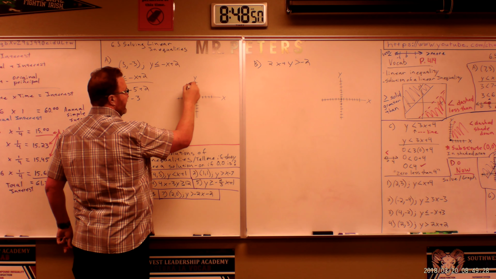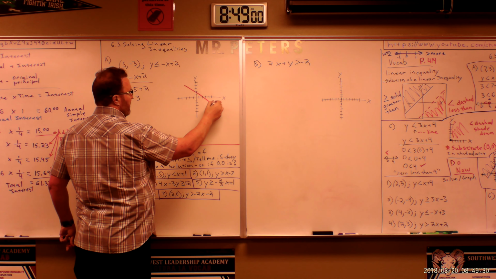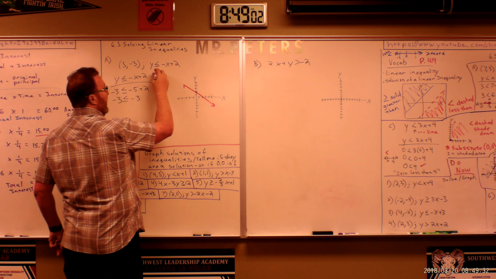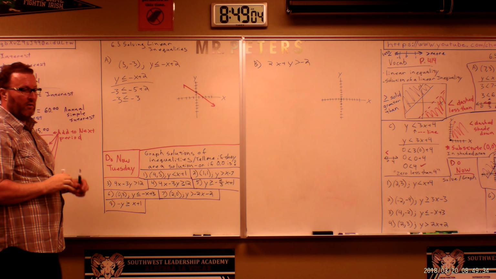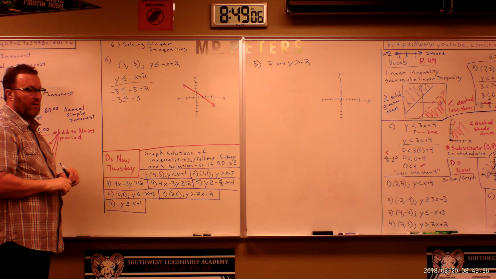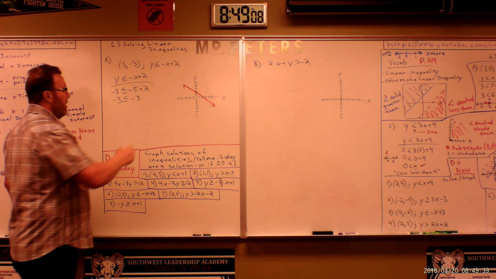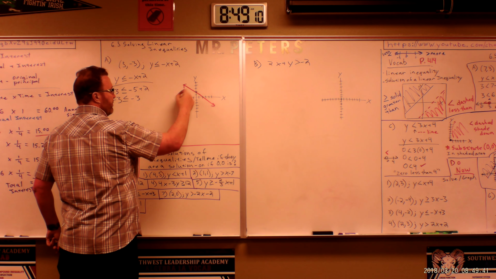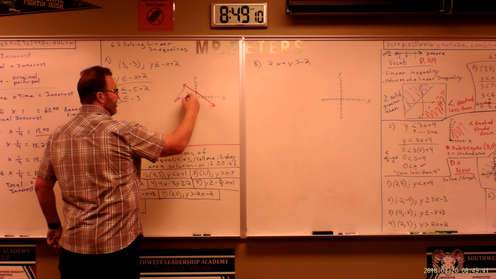Now our line, in this case, is going to be solid. It's solid because it's less than or equal to. Okay? Erica? Stay with me, please. So that means when we go and do this, we're going to shade this one down because it's less than. Okay? So solid line, less than, down, graphed out.